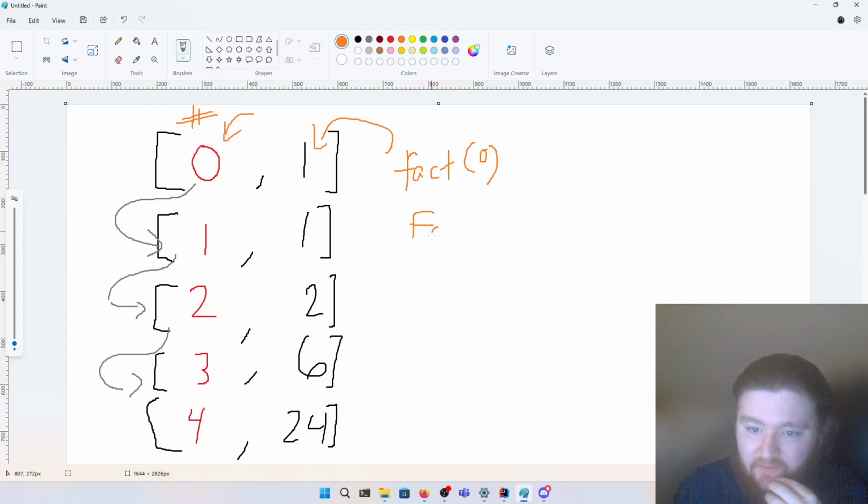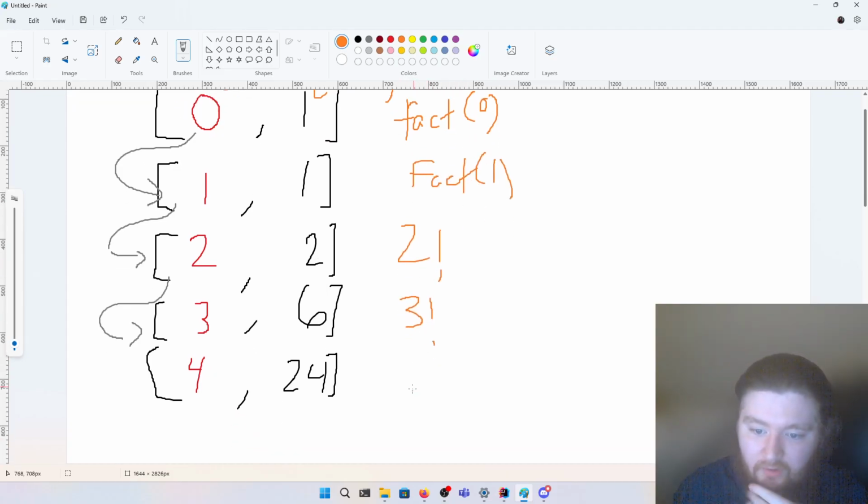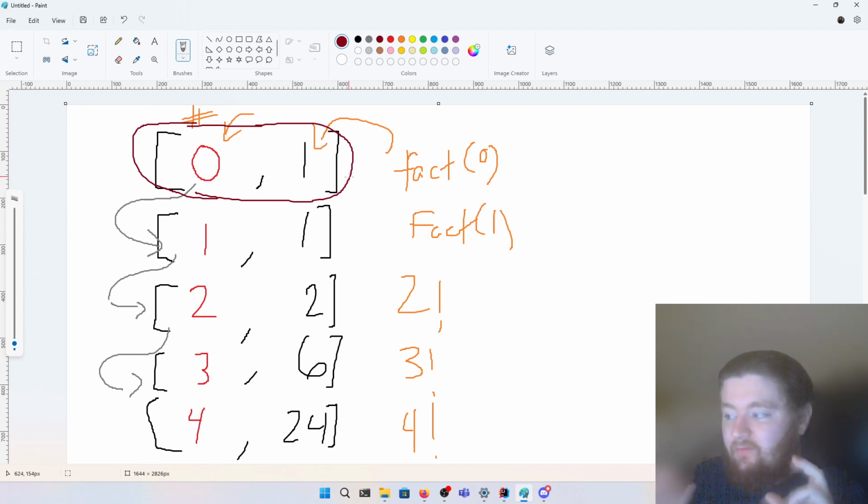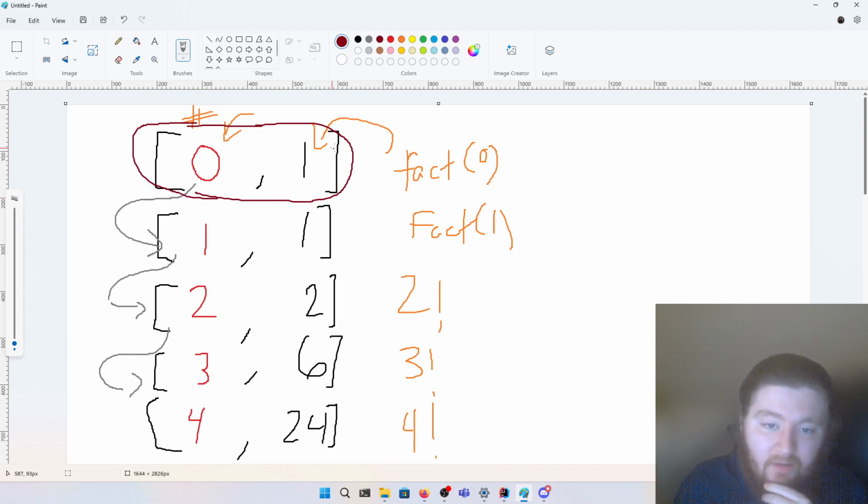So this would be fact of 0, fact of 1, 2 factorial, 3 factorial, 4 factorial. What's good about this is that it's a single, unitary value. We're not passing two things here. We're actually just passing one thing that can store two things at the same time.